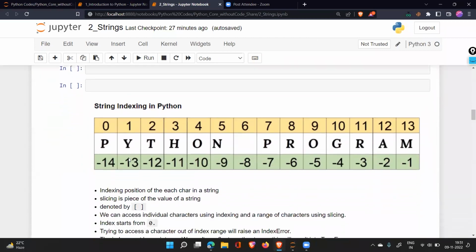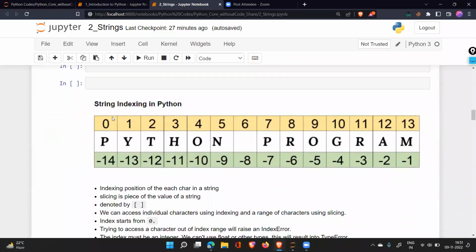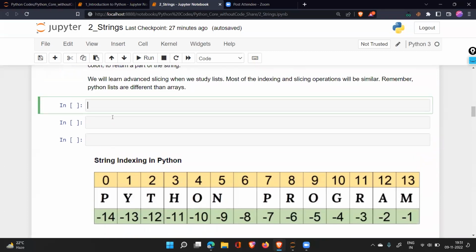There are some index numbers in Python that we need to see. So what happens is, let's say I create a text, and that text is this Python program. Now, when you make a text, a bigger statement, and from that statement, you want to access particular words, few words you want to access, and you want to just see what are those words. So how do you access those words?